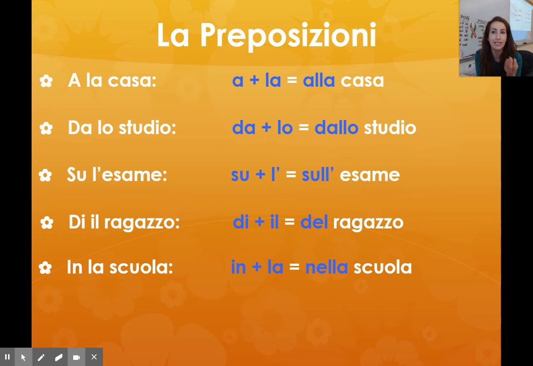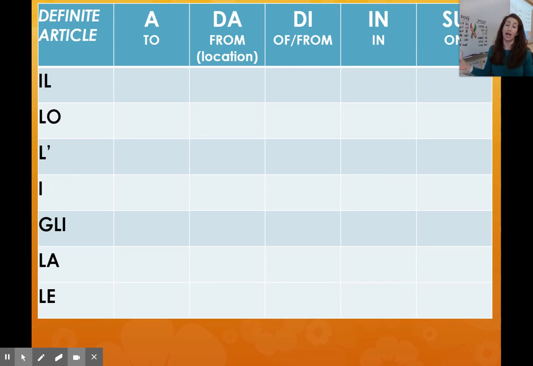So again, these preposizioni combine with articles, right? It's a little bit of a throwback to l'anno scorso, last year. Female articles, there are 2: la and l'apostrophe. Masculine articles, there are 3: lo, l'apostrophe, and il. Lo is for the S consonant, the sp, sg, sn. Il and la are consonants. Vowels, l'apostrophe.